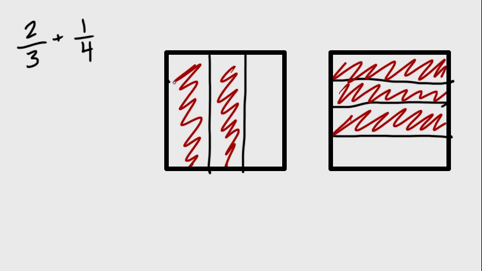So let's try that. I'm going to split this into fourths because this one's in fourths, right? And then I'm going to split this one into thirds. And now, do we not have the same amount of boxes? Right? We do. And so looking at this, let's start adding them up. Okay, we want to add both of these.